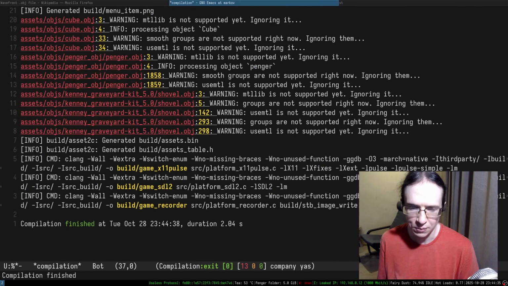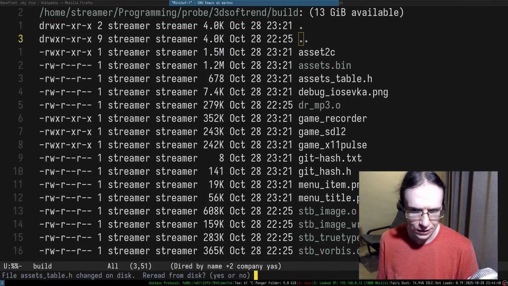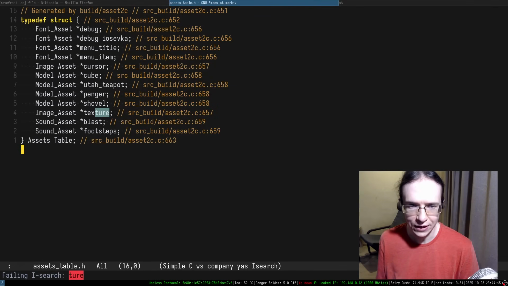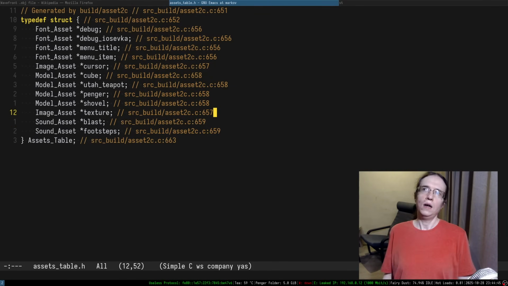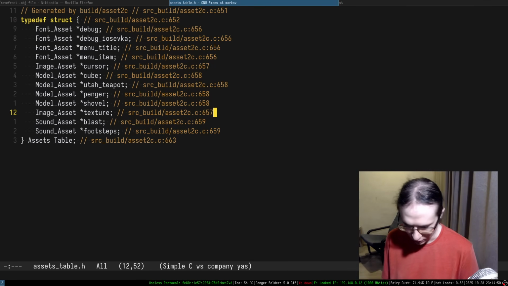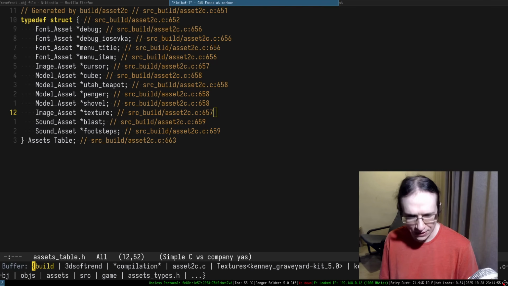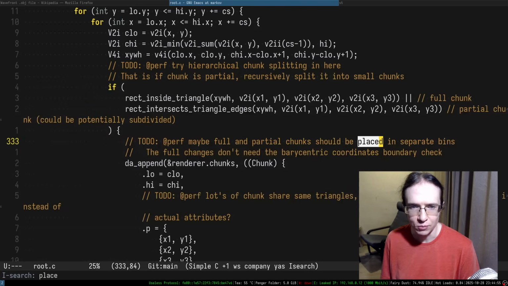So here's the color map png. Cool. So in a table there should be a texture, here is the image texture. Here it is. So what I want to try to do is maybe add a parameter to the placer of the model.